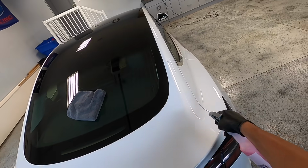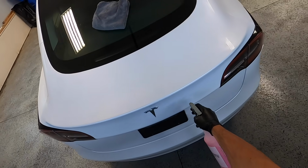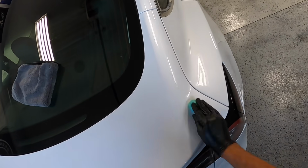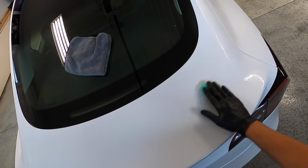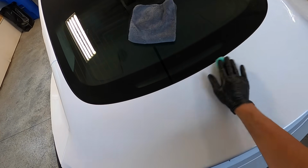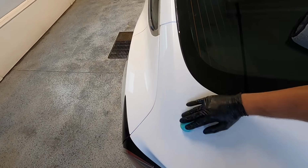Alright, now that we've got the interior finished, it's time to turn our attention to the paint and start the decontamination process. And for that, I'm using Pinnacle Ultra Polyclay and a quick detailer acting as lubricant to ensure that all the surface bonded contaminants like tar, tree sap, or any other road grime is removed from the paint. And once this is done, the paint will be perfectly clean and ready for a sealant.